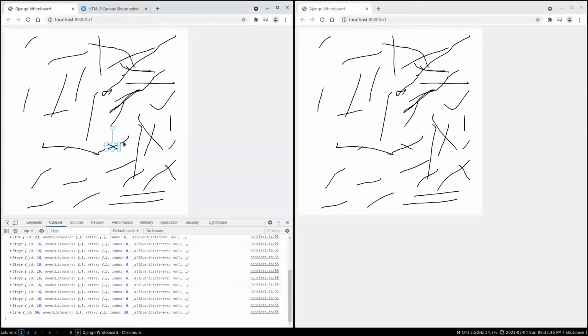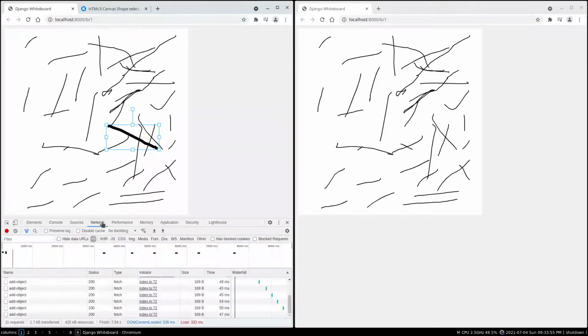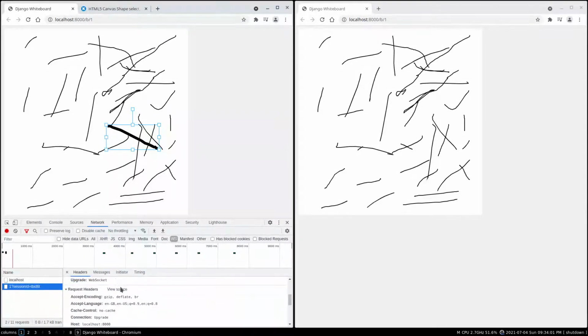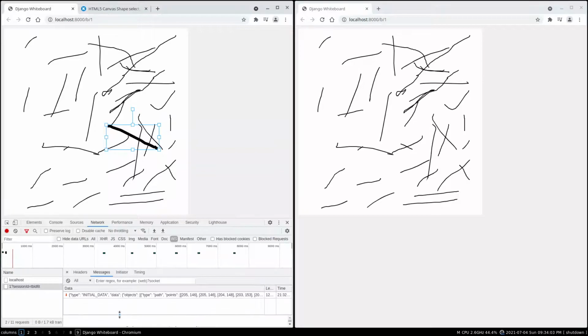That's good. So the next step is if I try to resize the object, as you can see, it's not sending any message to the backend. It's not sending anything if I resize it or rotate it.